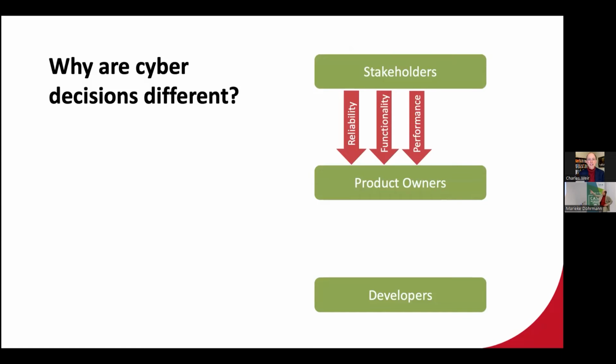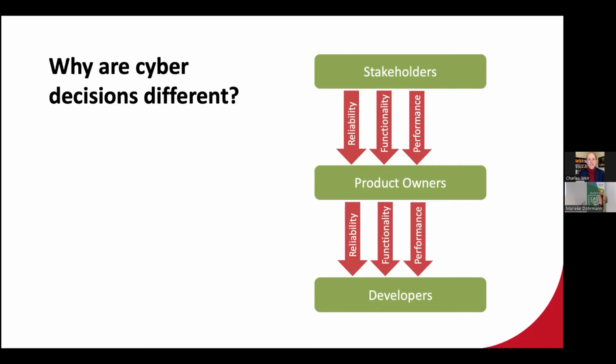Things like reliability, functionality, performance, the end users know perfectly well what they are. They can say how much they want of each one. They can define it. They can give it numbers. They may not want to, but they can. And they can agree, and everything is quite clear, and the demands come from the stakeholders and the end users. And then the product owners say, well, we'll decide which ones we're going to do next, and we'll tell the developers which ones they do.